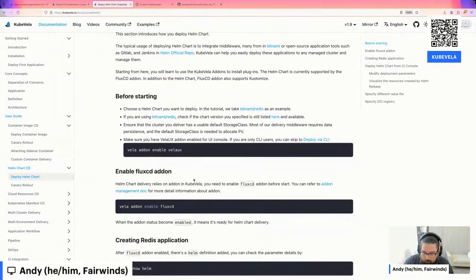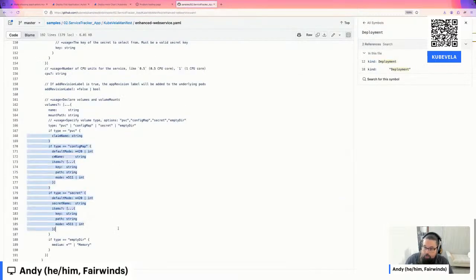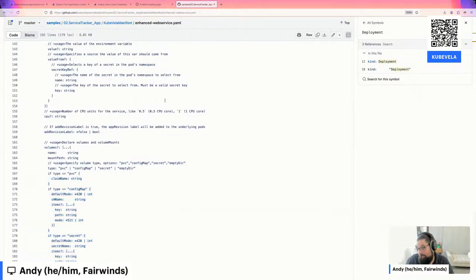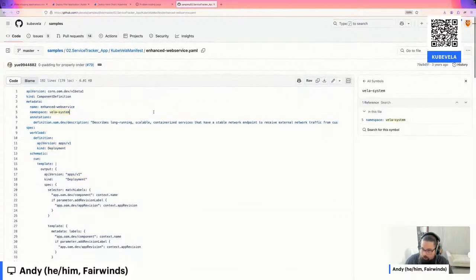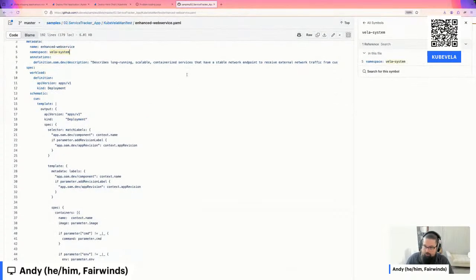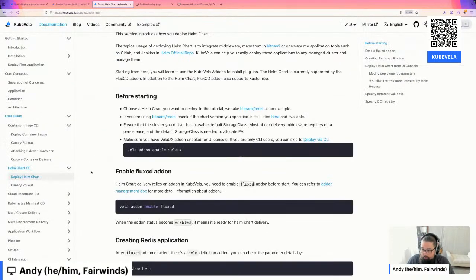If you're deploying via Helm already, you could just adopt your Helm deployment into this KubeVela process as a first step. But then, if you're trying to roll that out to a whole bunch of teams with multiple microservices, maybe we can take that Helm chart and template out the values into one of these component definitions, I'm guessing here. But if we didn't want to do that, we could write component definitions for all the different pieces of our Helm charts and replace them entirely.